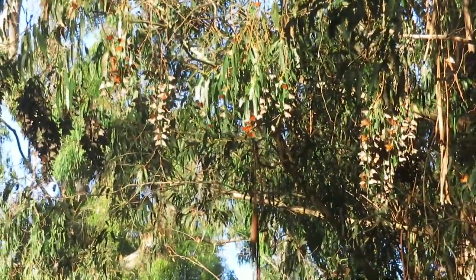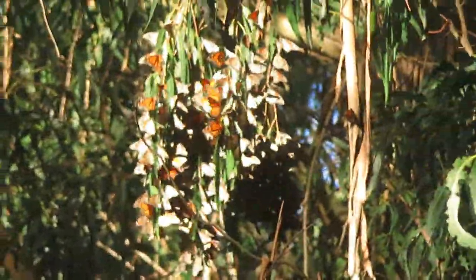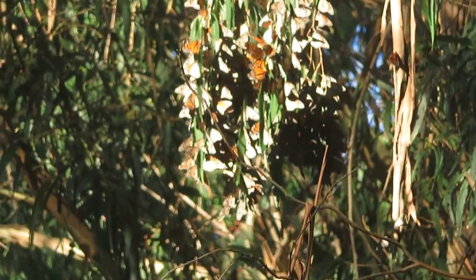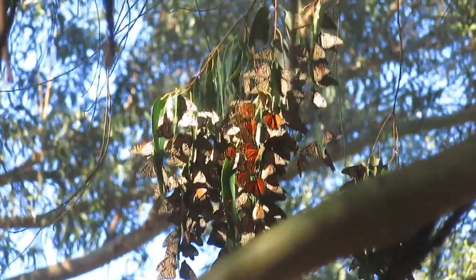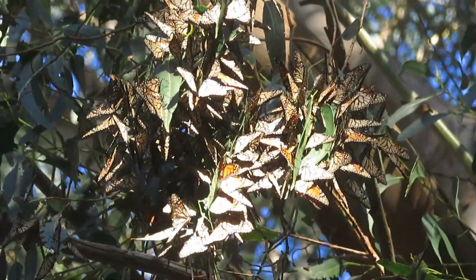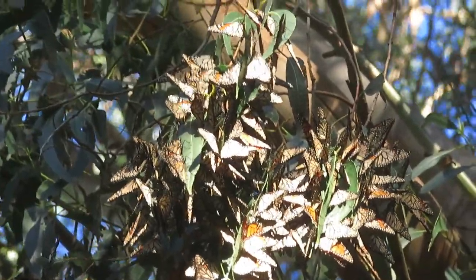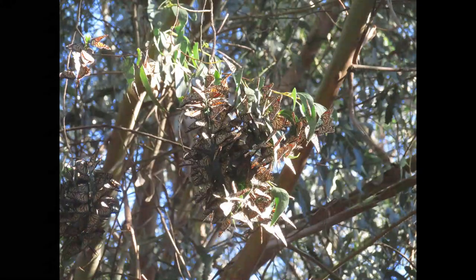This is a species that is in a lot of trouble right now. They don't have as much protection as they should, and it's kind of hard to protect because they have several generations going northward, and then somehow the furthest-north generation comes home — they come to the same area every year, but it's not the same individuals every year. That makes for an interesting discussion of how they get there, but I'm not going to get into that right now.